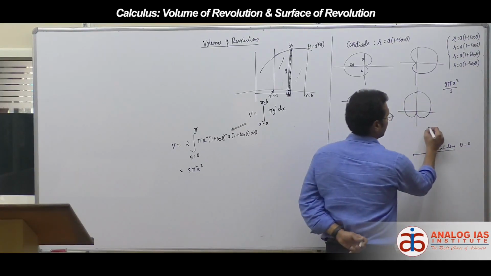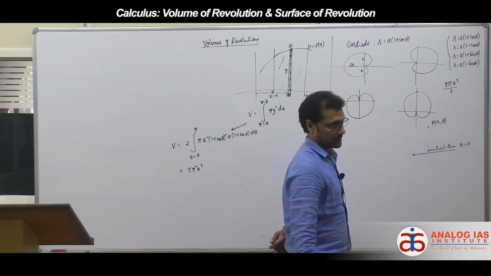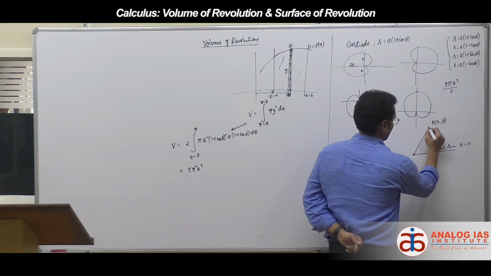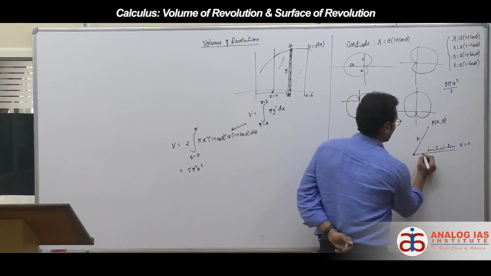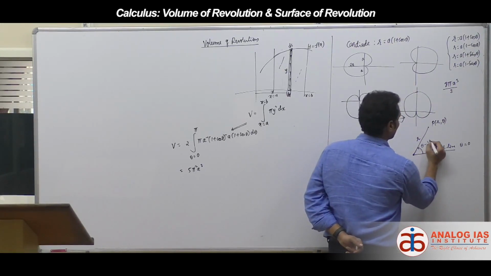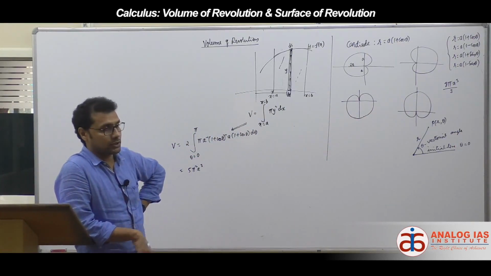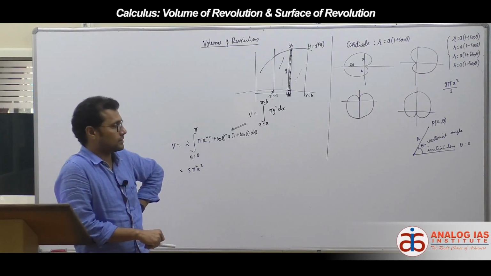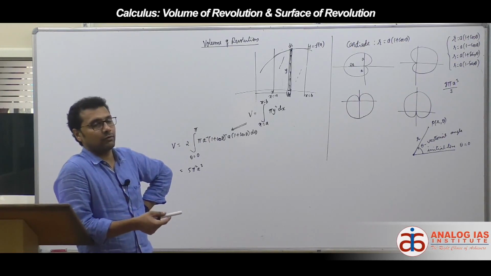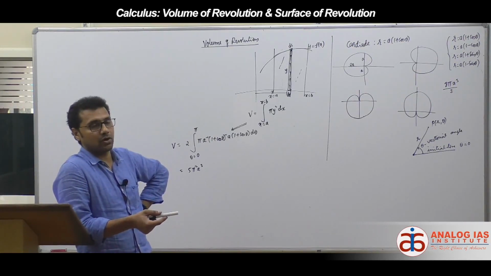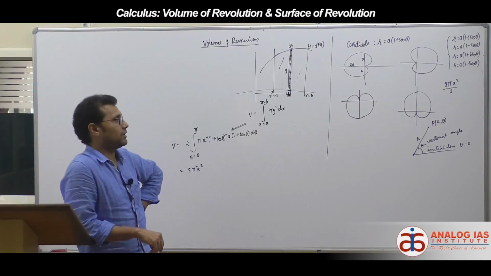Any point P (x, y) in the polar system is represented in terms of r and theta. Its distance from the origin is r, called the radius vector, and the angle we call theta, the vectorial angle. So we define polar system points with r and theta, the vectorial angle, and the initial line is theta equal to 0. That means when the question asks you to find the volume of revolution or surface area of revolution about the initial line, it means about the x-axis.